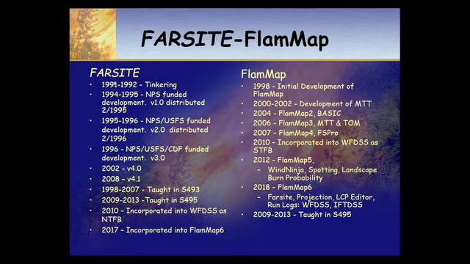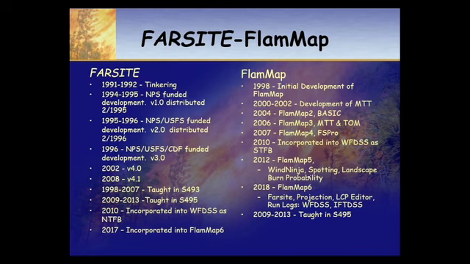FlamMap came out as a result of Farsight because Mark was looking for a faster way to look at fire spread and movement across the landscape, which led to the development of the minimum travel time algorithm. It's gone through several iterations: 2, 3, 4. Each one has added stuff. What's interesting is FlamMap 4 was never released, but in 2006 and 2007, that's how we were developing FS Pro to be later incorporated into WFDSS. MTT was brought into WFDSS as a standalone module in 2010 as short-term fire behavior.